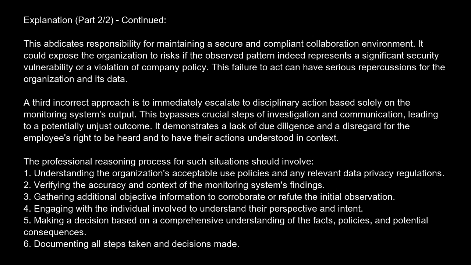The professional reasoning process for such situations should involve: 1. Understanding the organization's acceptable use policies and any relevant data privacy regulations. 2. Verifying the accuracy and context of the monitoring system's findings. 3. Gathering additional objective information to corroborate or refute the initial observation. 4. Engaging with the individual involved to understand their perspective and intent. 5. Making a decision based on a comprehensive understanding of the facts, policies, and potential consequences. 6. Documenting all steps taken and decisions made.